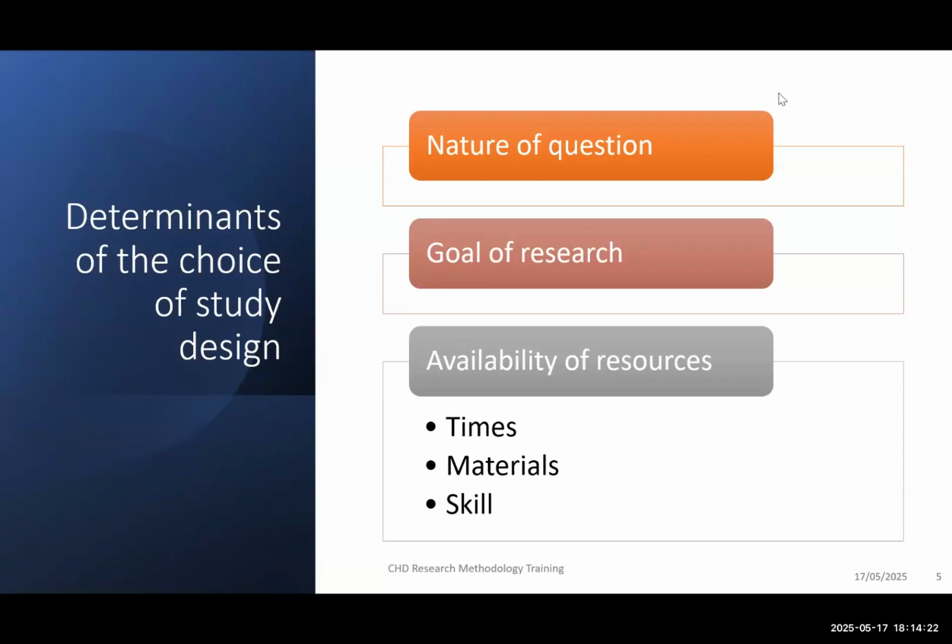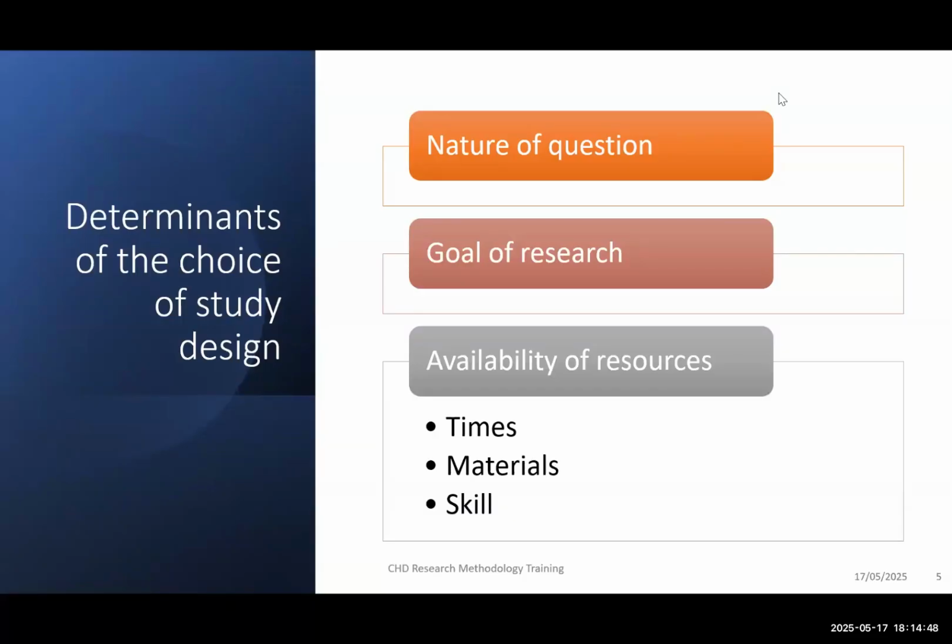This is if you're trying to describe a problem. And also, very importantly, the available resources that you have also help you to choose or determine the study design one wants to use to carry out their research. Available resources such as time. What amount of time do you have available?